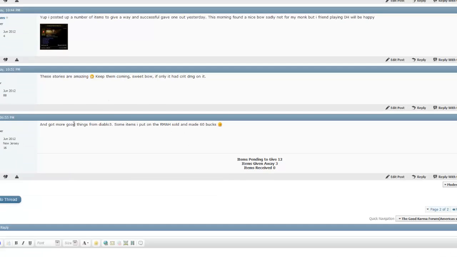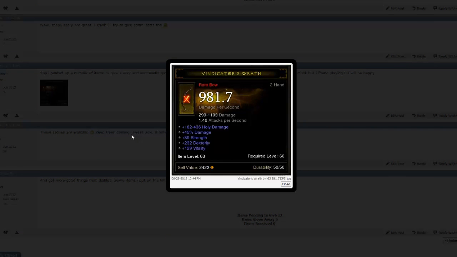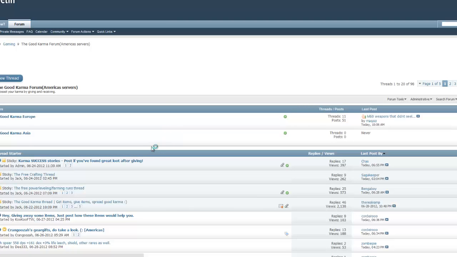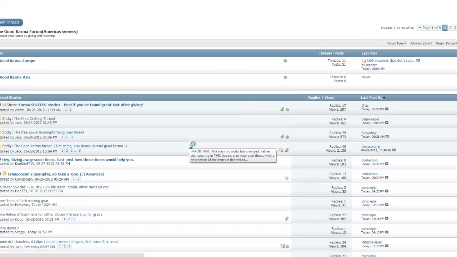Like Chaz here, he gave some stuff away, and then he found this almost 1,000 DPS bow, and then sold something on the Real Money Auction House for 60 bucks. So it seems to be working. You know, it could be all a bit of coincidence, but it doesn't hurt to help some other people out, and it seems like it's helping people out as well when they give.